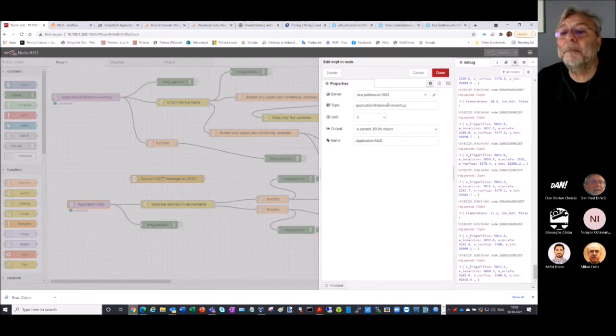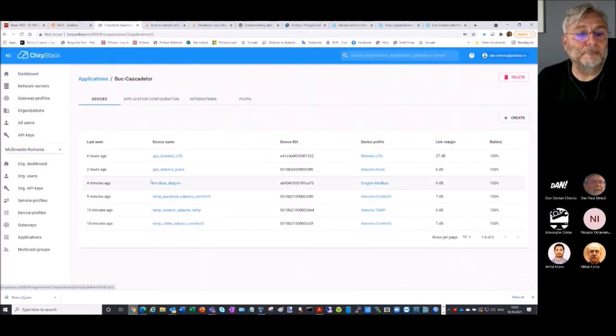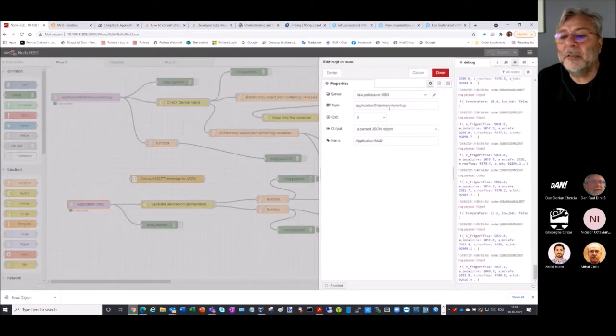This plus means all devices. I can put here, for instance, the name of the Modbus Dragino, meaning that I want to get only the values from this Modbus Dragino. But here I decided to listen to all sensors from this application, so from McDonald's Bucharest.